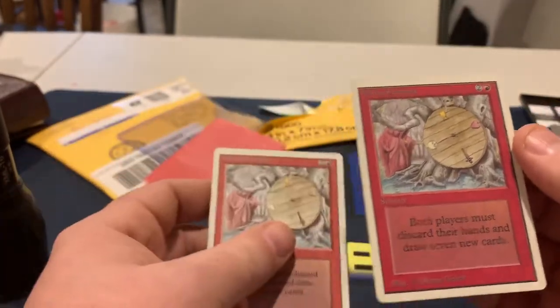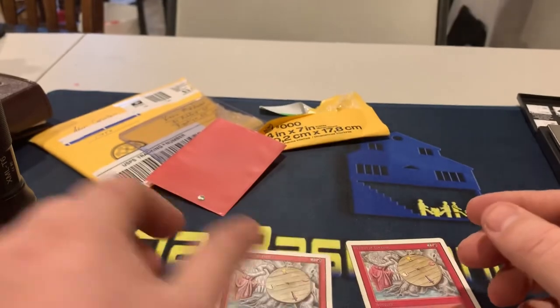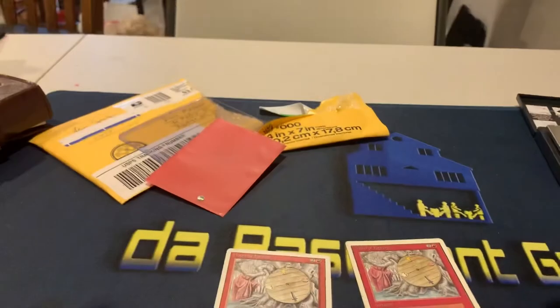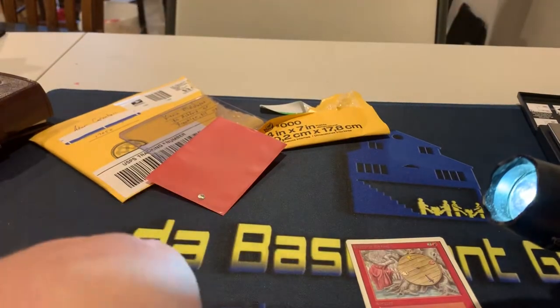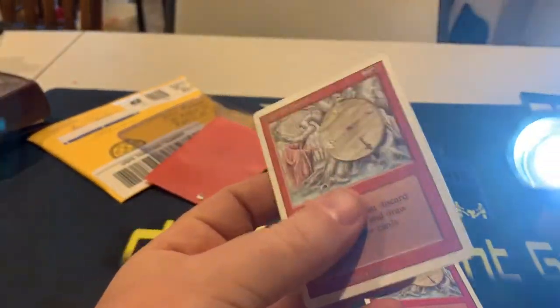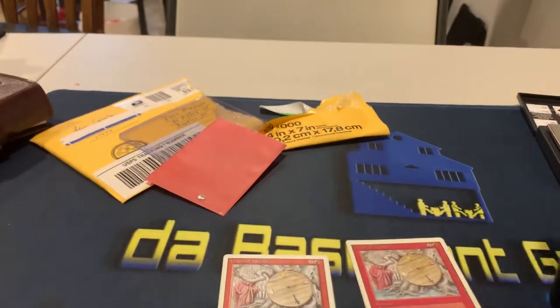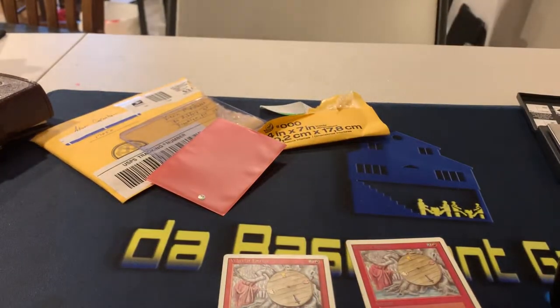Okay, so let's look at, the first test I'll do is the light test. Now it's a little hard to see a bright light in this environment, but you should be able to see something. So let's take the Wheel of Fortune that we know to be an authentic one. That light is too bright. Let me take that out real quick. Reduce that glare for you. Okay, so we're gonna try this now.